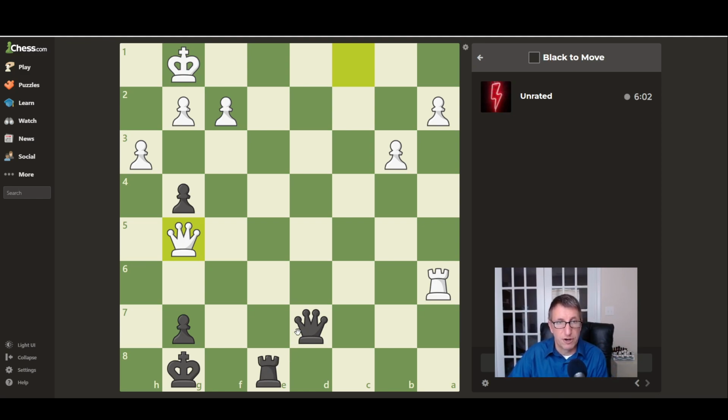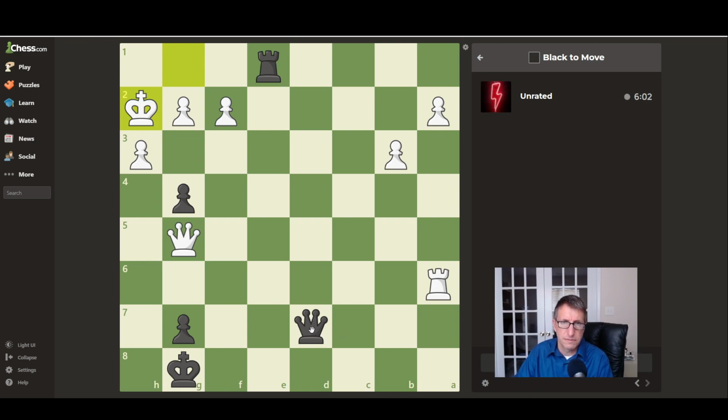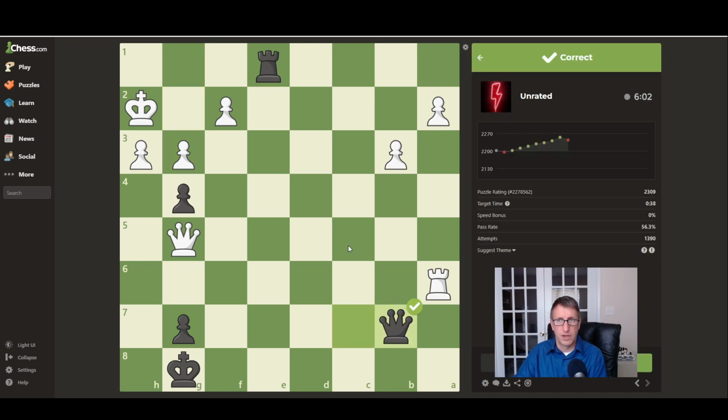All right, this one is throwing me off. Check with the rook, then the queen blocks. So here, okay, and then now we threaten a mate and his rook at the same time. Whew, okay, yeah, that one was a little tougher, but very interesting. All right, I hope you found that one. I had trouble with that one, so on to the next one.